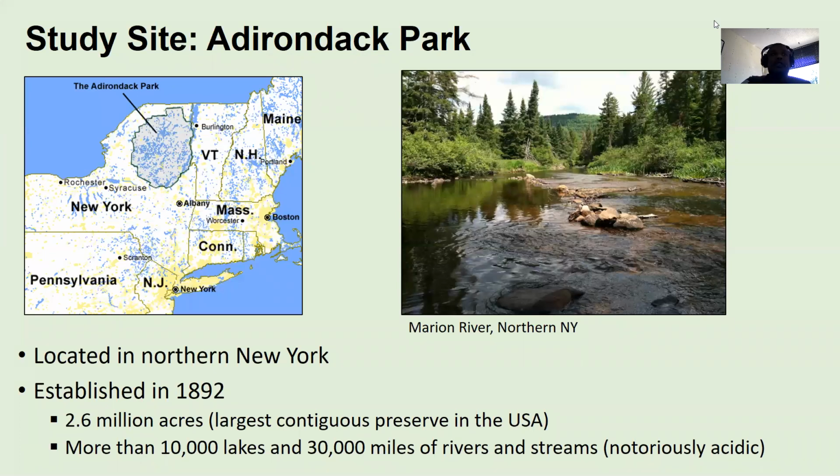All right, so for those of you who don't know, the Adirondack Park is a region located in northern New York, about 7 hours drive north of New York City. So you can see this area right here. And it's actually the largest protected forest reserve in the contiguous United States. We have quite a lot of lakes and rivers, and there's been a lot of work in terms of understanding the water chemistry of the Adirondacks. And that's because compared to many of the other lakes in North America, the lakes of the Adirondacks are notoriously acidic, which makes it a really interesting place to study molluscan diversity.